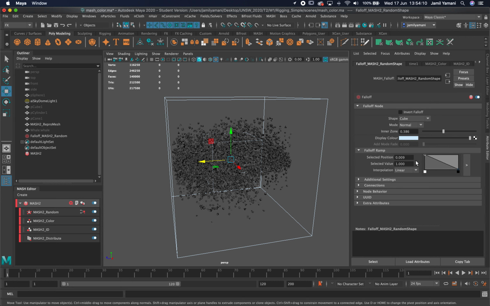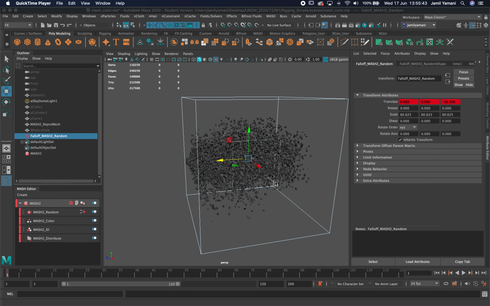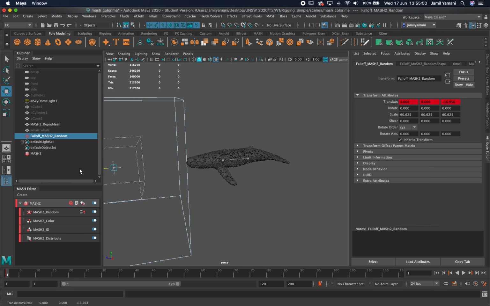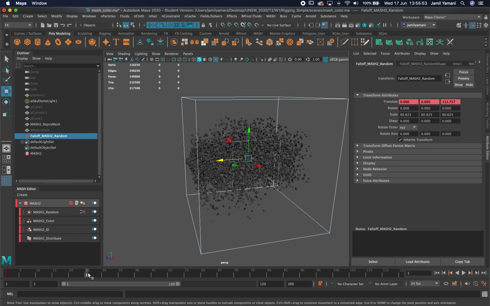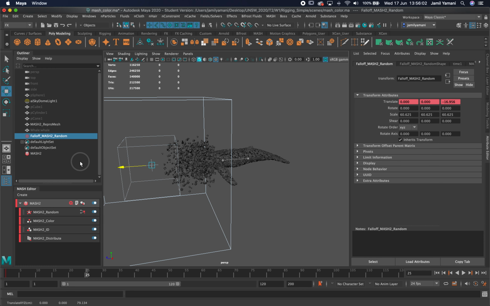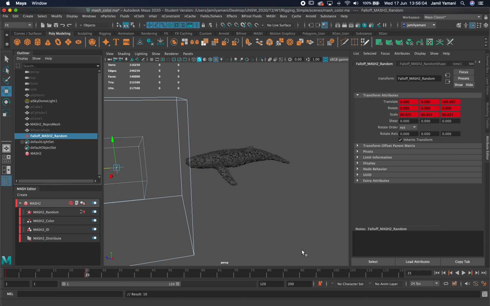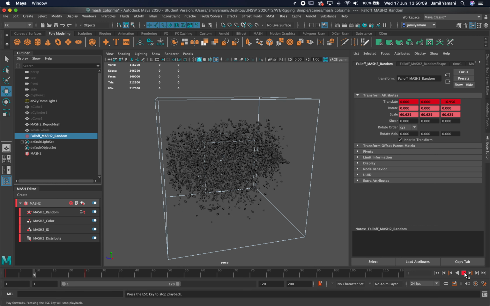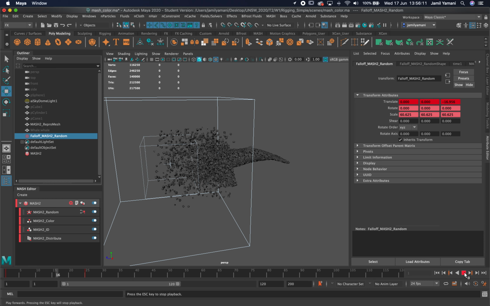So let's leave it at that, and let's animate the position. Let's set a keyframe here at 1, and then let's move this this way, and at 20. I'll make it at frame 50. Make it go. Maybe actually just one second or so. 24, 25. So frame 25, and set another keyframe there, and there you have it. A really nice animation.